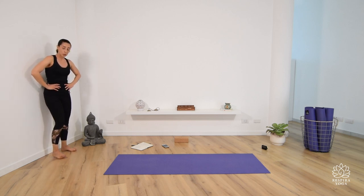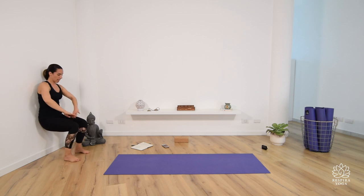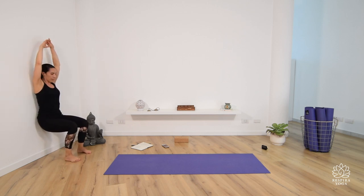And 3, 2, 1, coming down and sitting. You can bring your hands over your head. This is where the yoga kicks in. This is the meditative part. I don't feel anything. Focus on my breath.